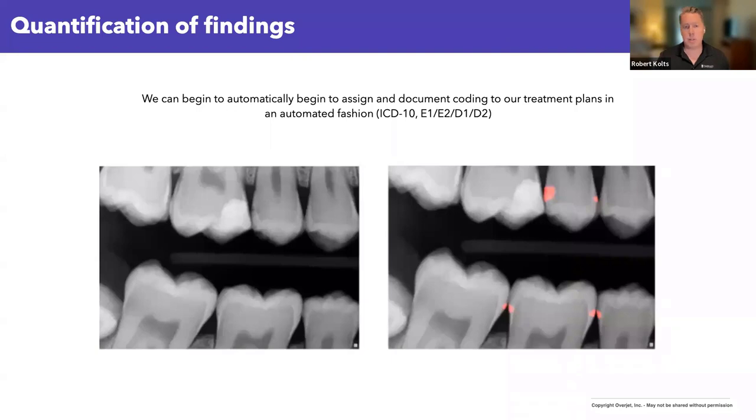Because we can quantify caries and detect where enamel is, we can combine those models to label whether caries are incipient — contained within the enamel — or larger, past the DEJ and into the dentin. As clinicians we recognize that the way you treat incipient versus non-incipient lesions can be very different. What AI doesn't do — nor should it — is tell you how to treat something. What it does is flag something, give you an estimation of size, show you roughly where it's located on that tooth, and then you use that to determine whether to render a restoration or other treatment.